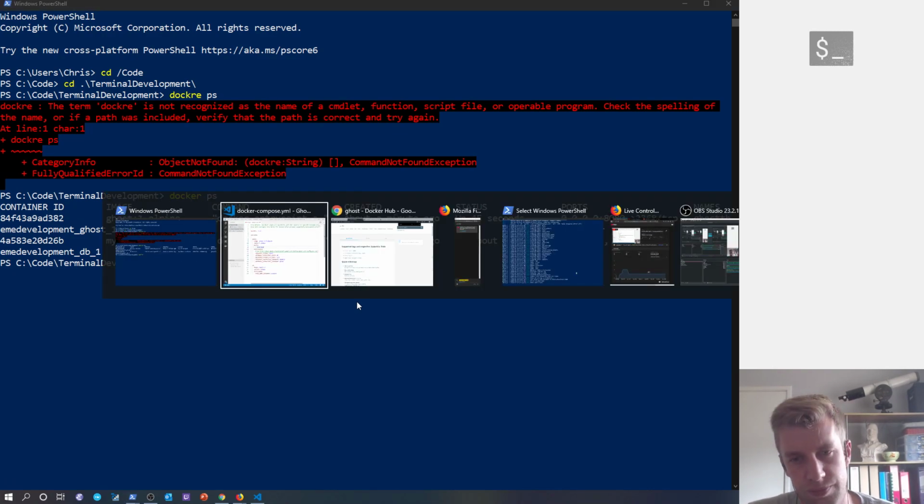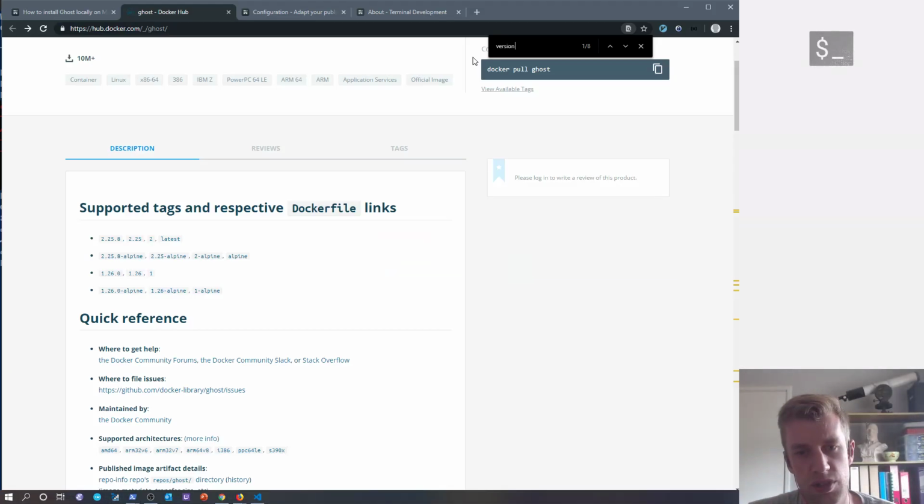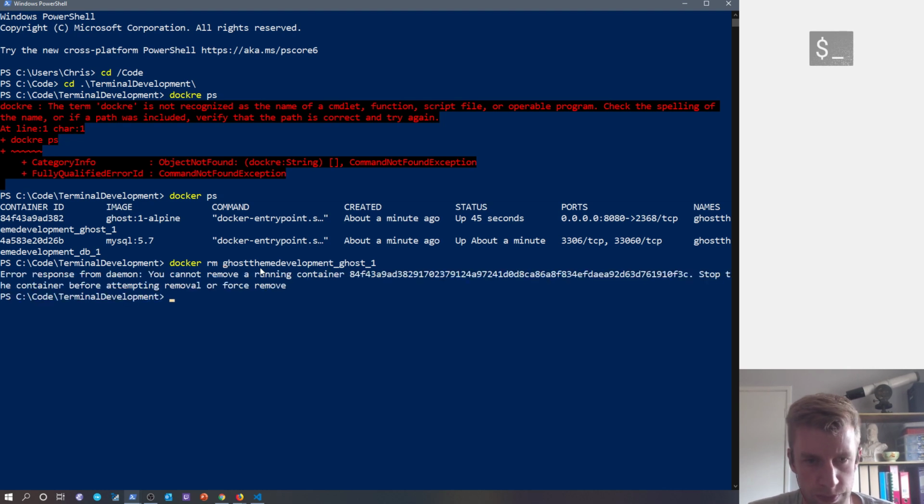Let's bring these down. How do you delete Docker containers again? It's like docker rm, I think. Stop the container before removal or force remove.